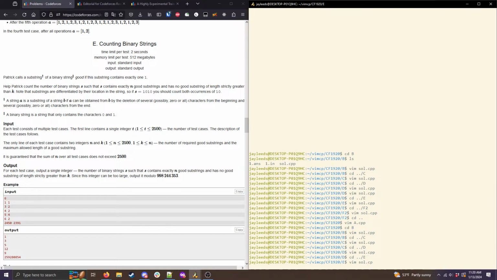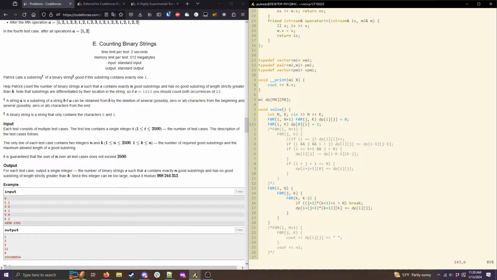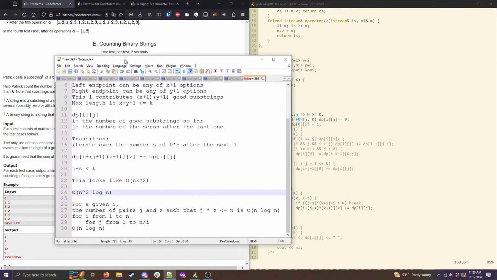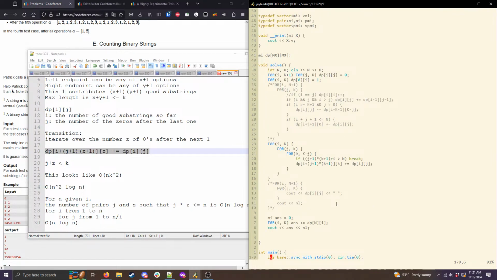The code turns out to be really simple if you ignore the commented out stuff from my previous incorrect approach. For my base case, we can have 0 good substrings and then any arbitrary number of zeros at the beginning. And then for each i, j, and k here, I just implement the transitions exactly as I wrote them here. And then I make sure to break as soon as our next state is greater than n. Then I just update the DP table, and at the end I output the sum of all of the DPs corresponding to n good substrings.